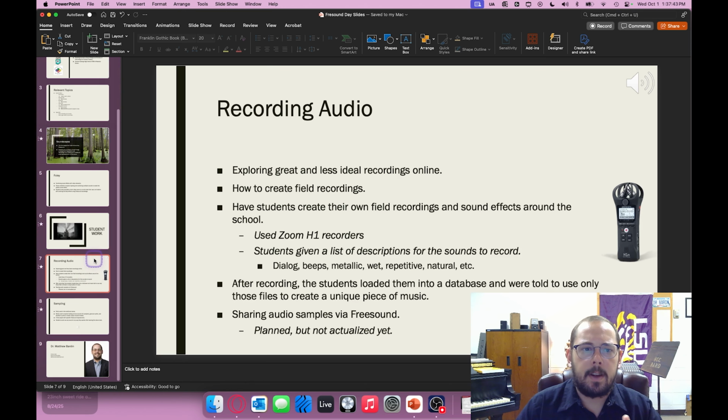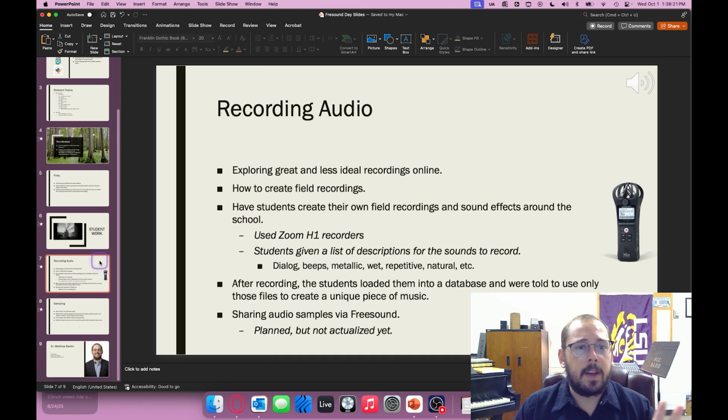I've got two more little examples of stuff to look at with student work. So the first one, we also use this for recording audio and making their own field recordings. Ideally, we wanted to have these uploaded to Freesound for other people to use, but we ran into a variety of technical issues and privacy issues that the school didn't want us uploading all that at the time. So I have this whole account for the school that just doesn't actually have any uploaded sounds on it. But I may be doing that for some future projects now that I'm at a few different places since then.